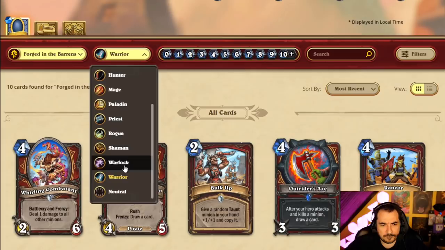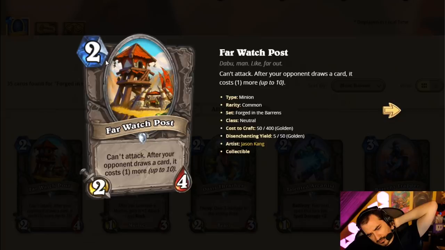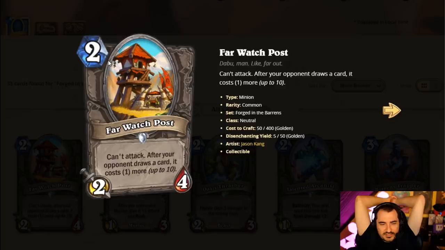Finally, we got some neutrals. Okay, not that many neutrals. Can't attack after your opponent draws a card. It costs 1 more, up to 10. Oh, so you can't break your opponent's draws. I think this card's pretty good. If you're playing this in a control deck, it slows your opponent down, so they'll want to kill it. It slows at least one card. And then it's still a 2 mana, 2/4. Not exactly taunt, but I mean, almost. This seems very good to me.